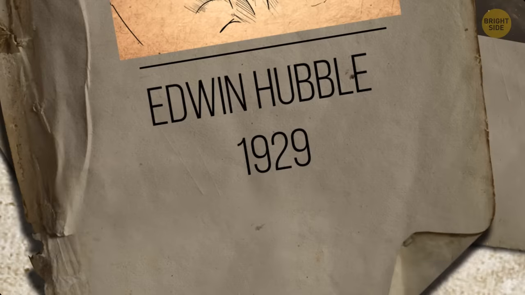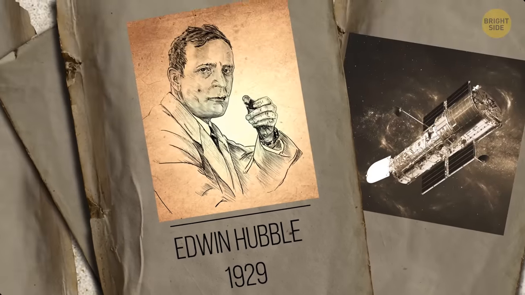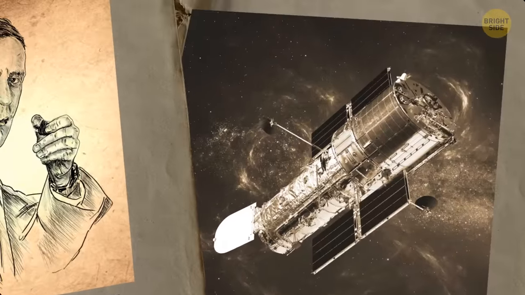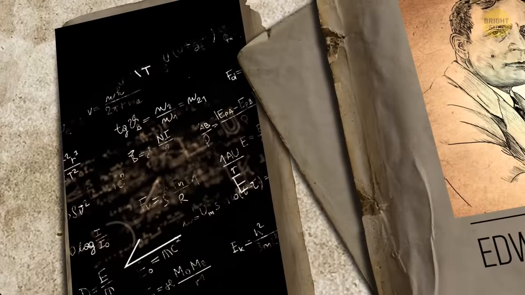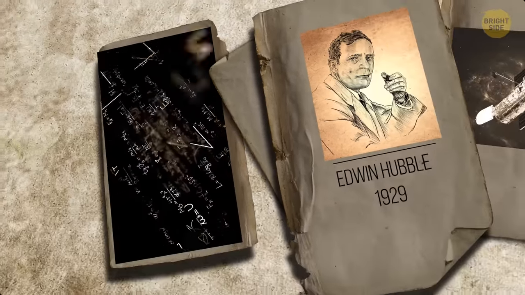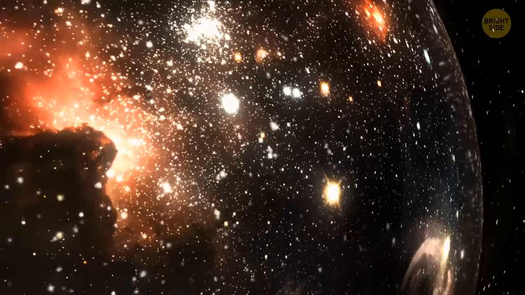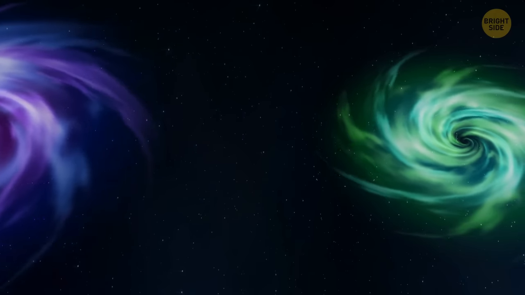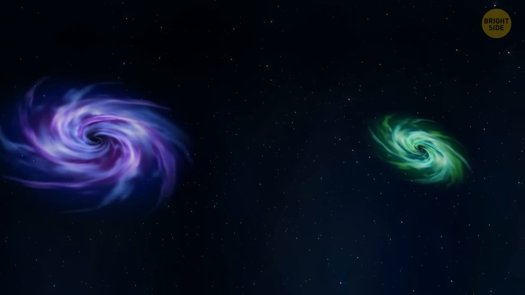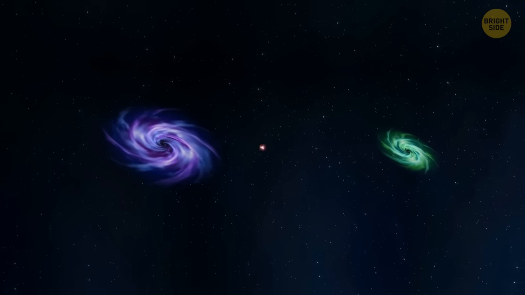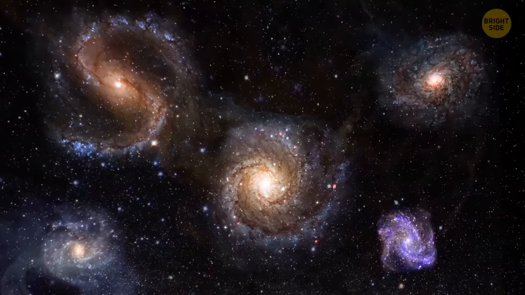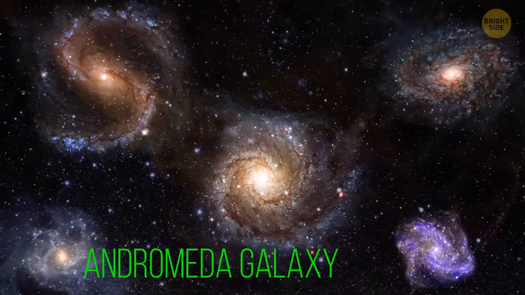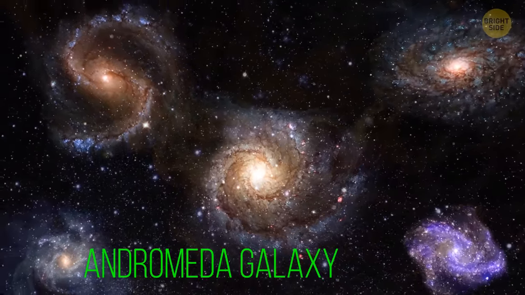In 1929, Edwin Hubble, after whom the Hubble spacecraft is named, published his spectroscopic study of 46 galaxies, the light from all but one of which was redshifted, moving away. Hubble's study provided the first evidence that the universe was expanding. The farther away a galaxy was from the Milky Way, the faster it was moving away. This was also the first evidence that the universe began with a Big Bang. The one galaxy whose light was blue-shifted, moving towards the Milky Way, was M31, the Andromeda Galaxy, the closest galaxy.